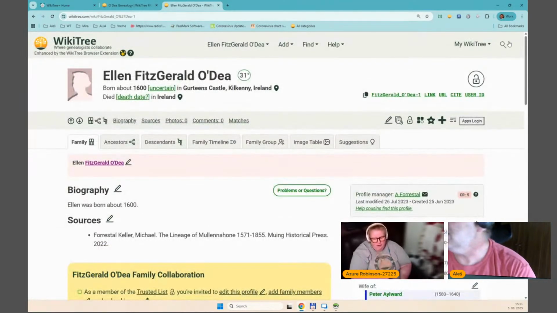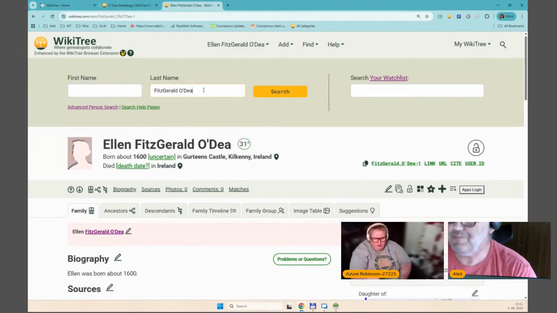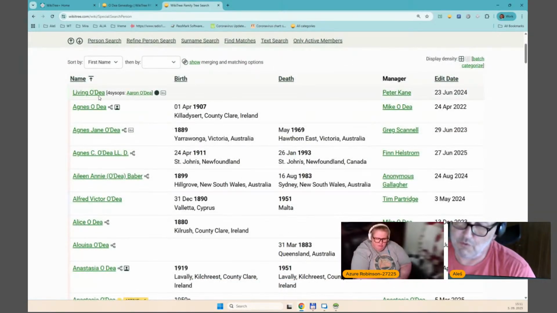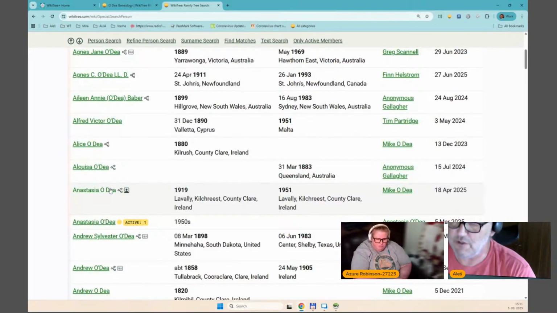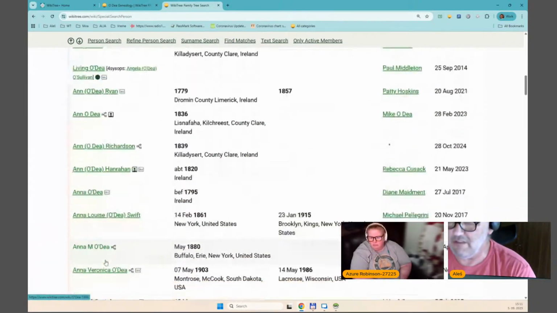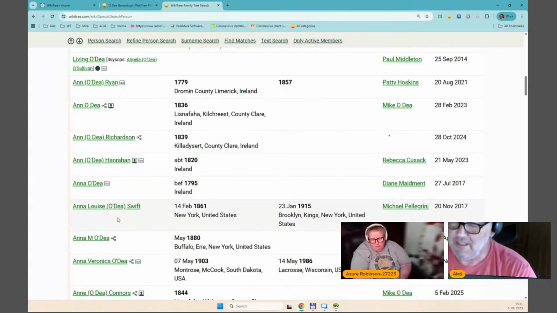But you could do a search in WikiTree Plus and then do an output to Excel, right? So here we can search for OD, and we should also get I think most of the variations, if not all of them, because I think the sort name is used for searching here.